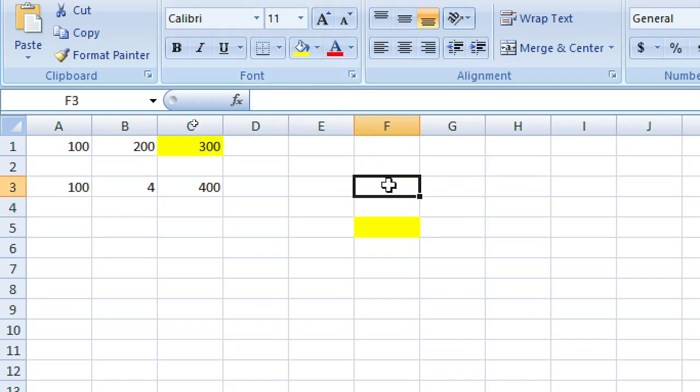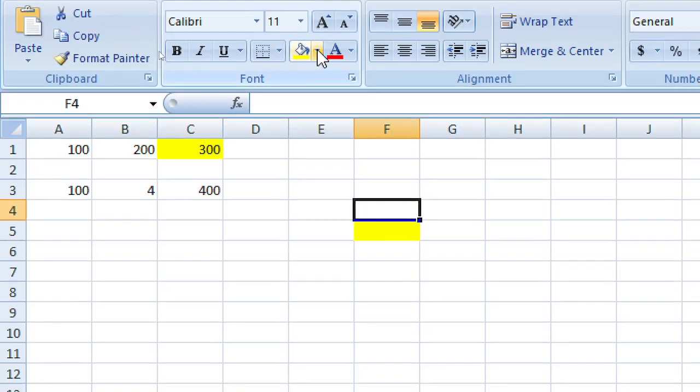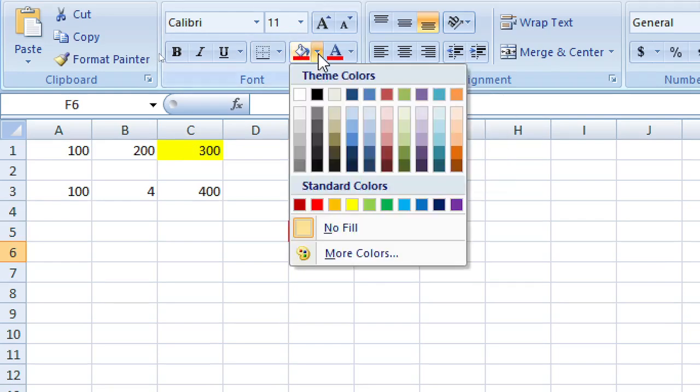Let's do some. Let's say relative formula. You cannot view that one. So let's try this relative formula.